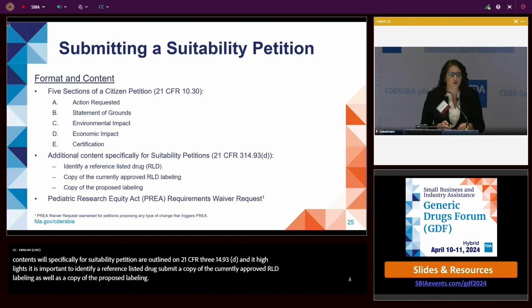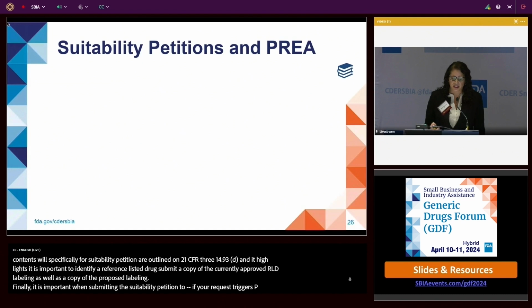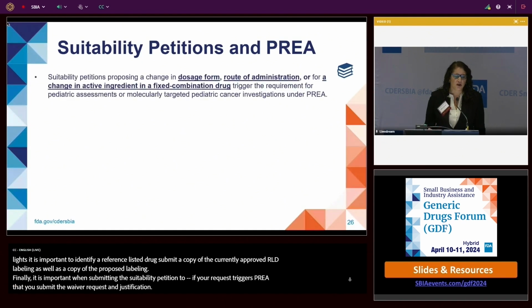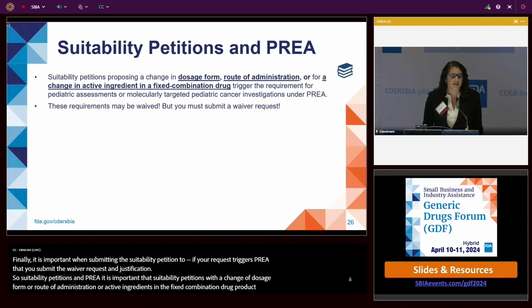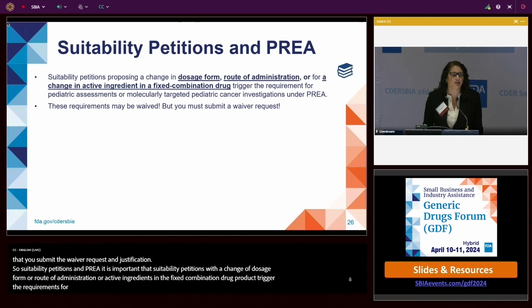Finally, it's important when you submit your suitability petition to, if your request triggers PREA, that you submit your waiver request and a waiver justification. So suitability petitions and PREA. It's important to note that suitability petitions proposing a change in dosage form, route of administration, or a change in active ingredient in a fixed combination drug product do trigger the requirements for pediatric assessments or molecularly targeted pediatric cancer investigations under PREA.